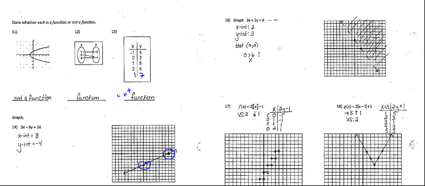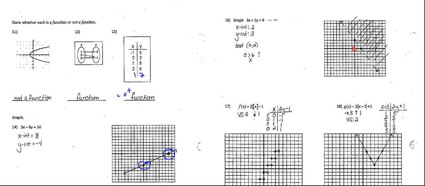So there's a couple ways to do it. One way is to pick a test point. Now 0, 0 on this graph is right here. And what you do is you plug in 0 for x and 0 for y, and you get 0 is greater than 6. Now you ask yourself, is that true? Is 0 greater than 6? And the answer is no, it's not. So therefore, since 0, 0 is on this side of the line, it gave me a false statement, I shade the other side. Now, had this been a true statement, like let's say 6 is greater than 0, then I would have shaded the side that contains 0, 0.